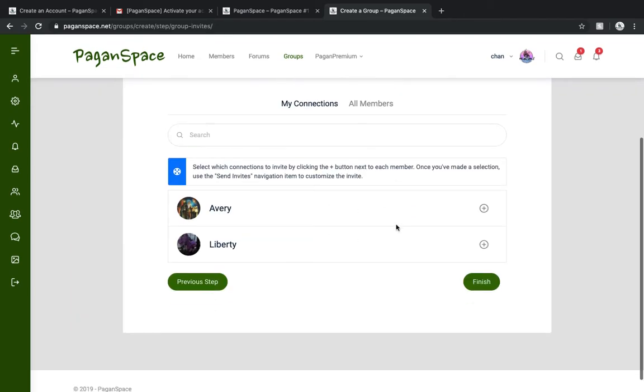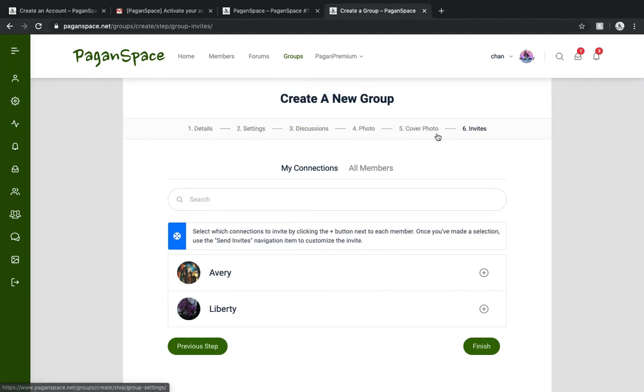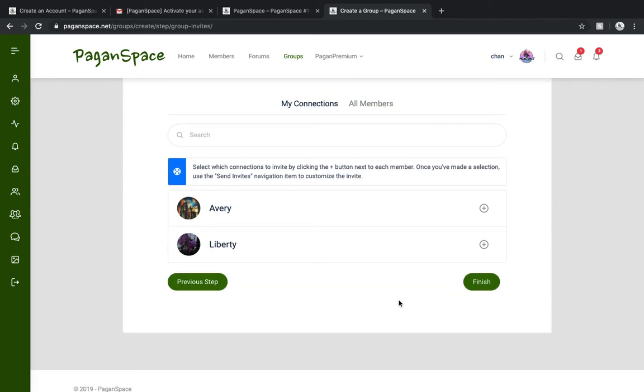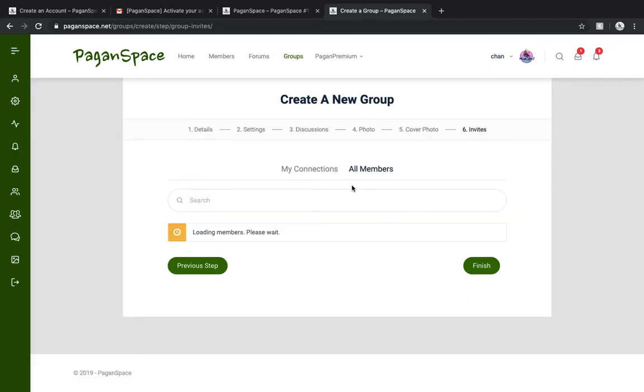My connections, all members. So this is where you're actually going to see all of your popularity. You're going to be able to see all your members on here, and this is super important because say you have your group moving over from Facebook, right? So you move it over from Facebook, everyone joins, and it's getting very cluttered. You just simply cannot find all your members, and you really want your members to be a part of your group.